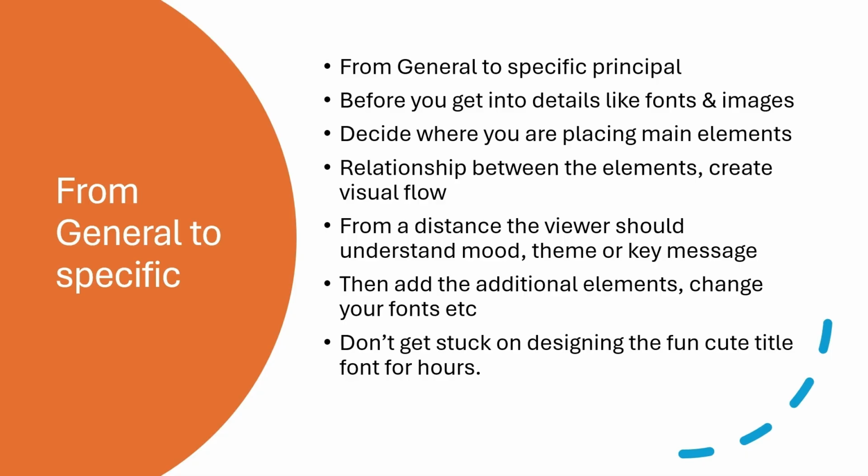So you need to remember some elements from general to specific. Before you get into the details like fonts and images, you want to decide where you're placing your main elements, your title, your pictures, and then some key pieces of information, the relationship between the elements so that it flows. And from a distance, the viewer should be able to understand the mood of the poster, the theme, or the key message from a distance. Then add your elements and change your fonts after you've done all that. Don't get stuck designing a fun, cute title font for hours.